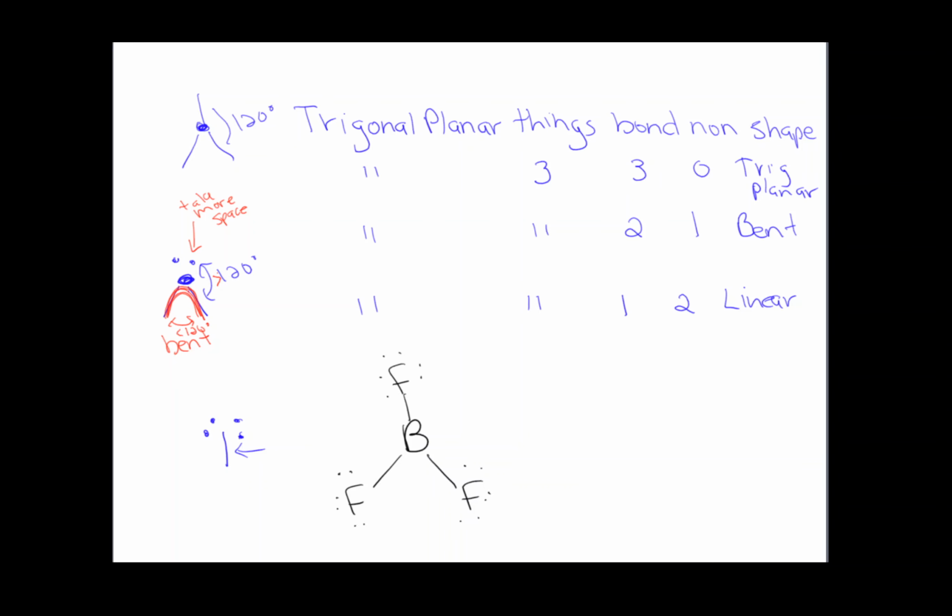Oh, look. All right, find your center, which is the boron. How many things are around boron? Oh, well, let me check. There's one thing, there's two things, and there's three things. All right, you are in family trigonal planar. How many of those things are bonds? Do you see? I'm right here. Three of them are bonds, and none of them are non-bonding, so this shape is called trigonal planar.